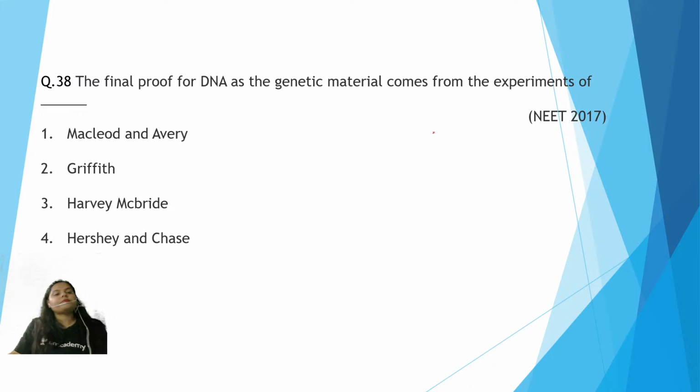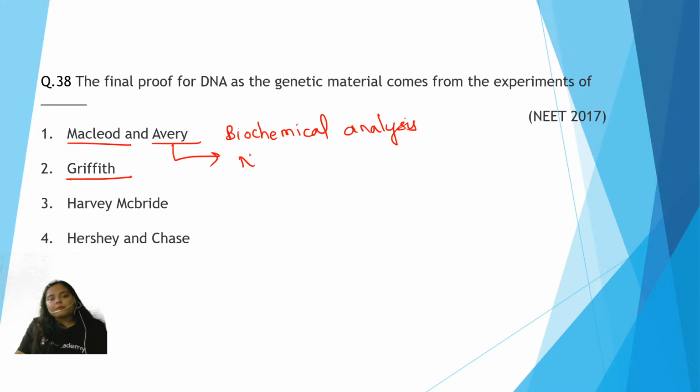First of all, Griffith's transformation principle was the first. Now, McLeod and Avery and McCarty also did the biochemical analysis. You remember? They already proved that yes, DNA is a genetic material with the help of the biochemical analysis. But their work was not that recognized. And they deserved a Nobel Prize for this discovery, but they never received it. This is one of the biggest omissions by the Nobel Committee.